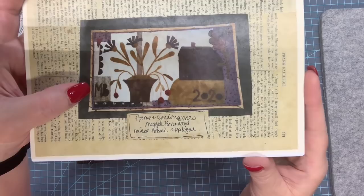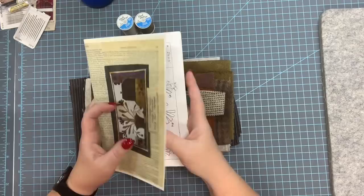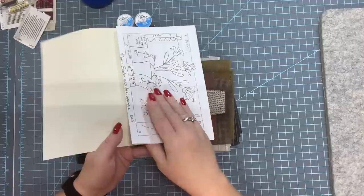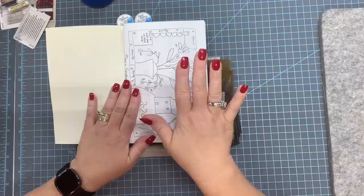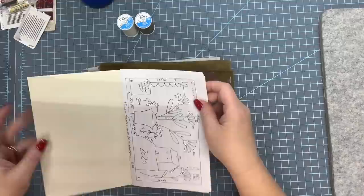So Maggie's patterns are handwritten and hand-drawn, and there's a lot of information in a very short amount of pages. So what I suggest doing very first is reading the pattern from front to back. I've read it already, and so I have a general idea of where we're going, and that's what you need to do yourself.